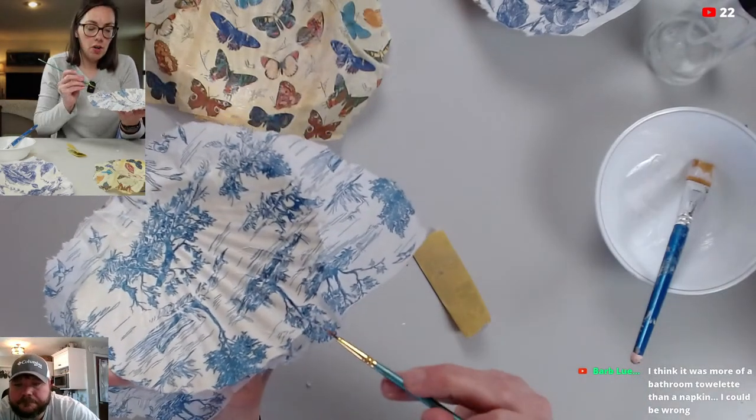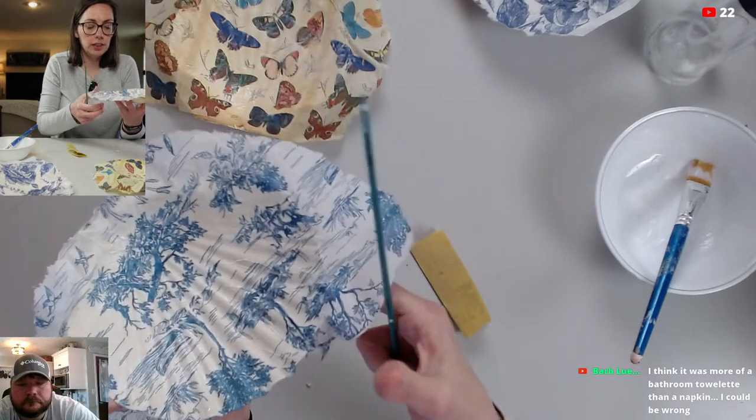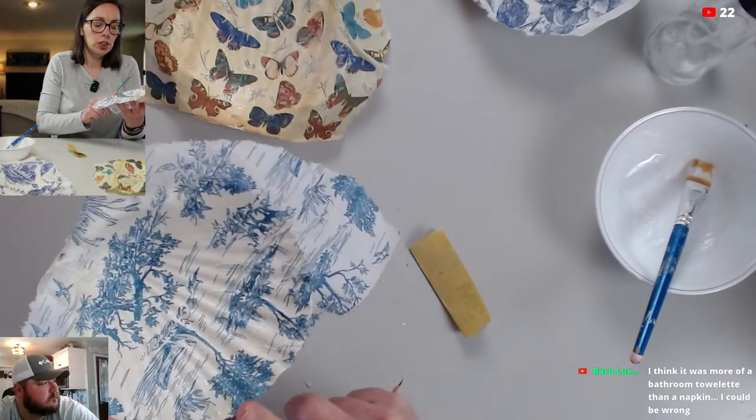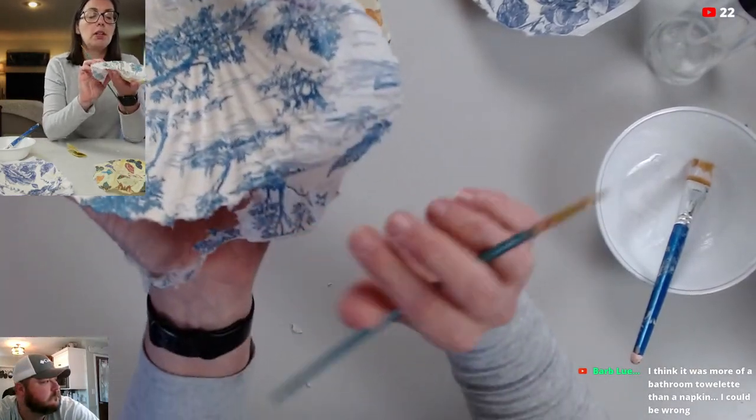Once these are all the way dry, what I would like to do is take some gold gilding wax on my paintbrush and just touch the edges of all the shells. That's what I would like to do.